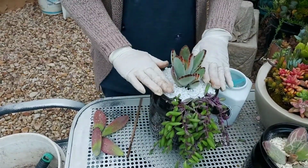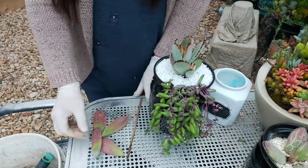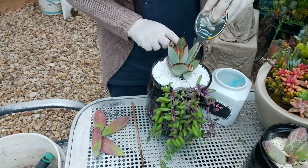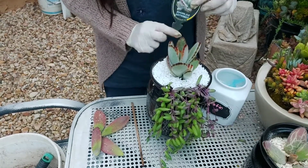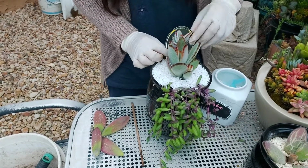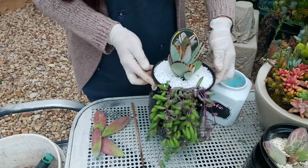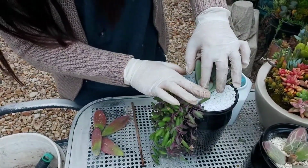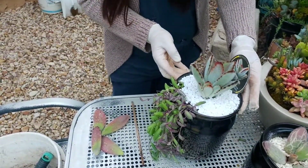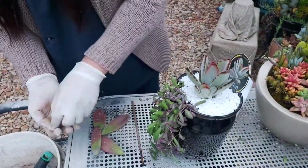So apart from that, I usually love to cover the pot with the rock toppings. They look so nice, they look so beautiful. I'm satisfied. And it's also during summer, which is really, really hot down here. It reached like 42 degrees, it's really too hot. So when I water my plants during summer, the rock toppings will help the moisture to retain, and then it will keep my plants hydrated.